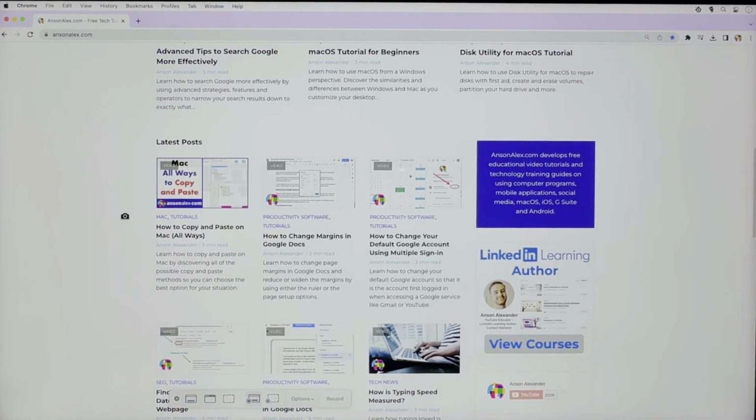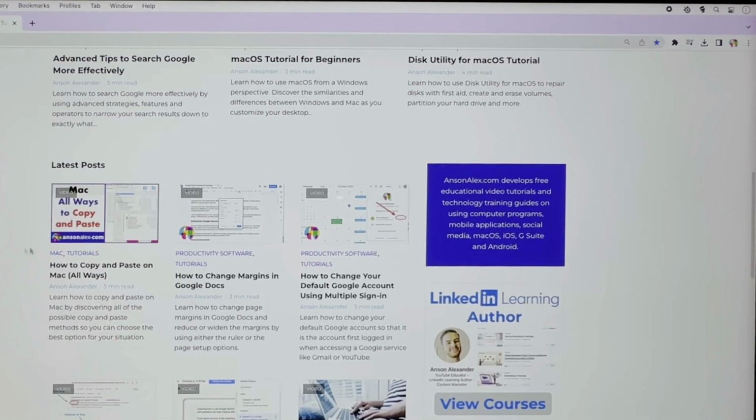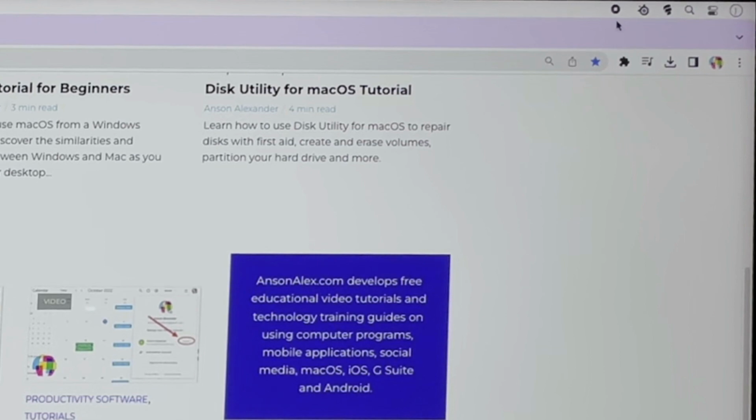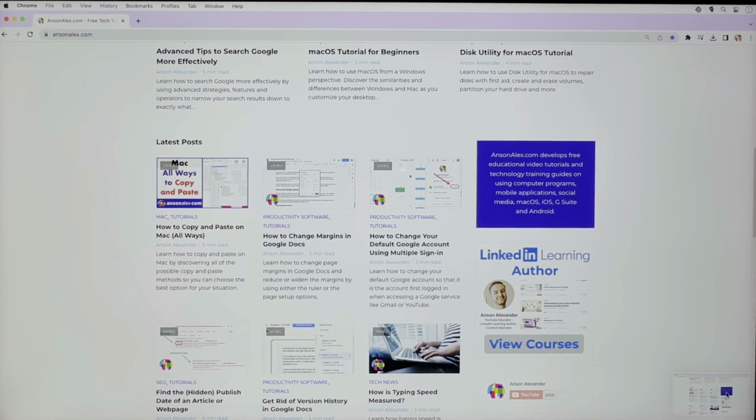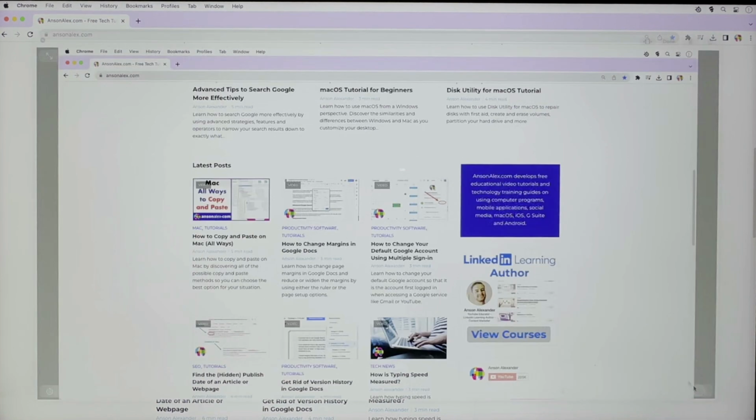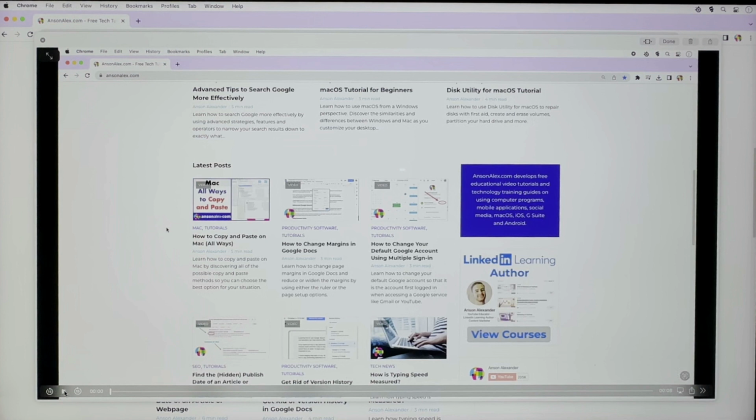It wants me to choose which monitor because I have 3 monitors here. So if I just click on this monitor, it is now recording. And if we go up here to the menu bar, you'll notice that this is how we can tell it's recording. This little symbol, and if we click on it, it stops the recording and it saves it just kind of like a screenshot. And I can click to open it up and we can view this recording.